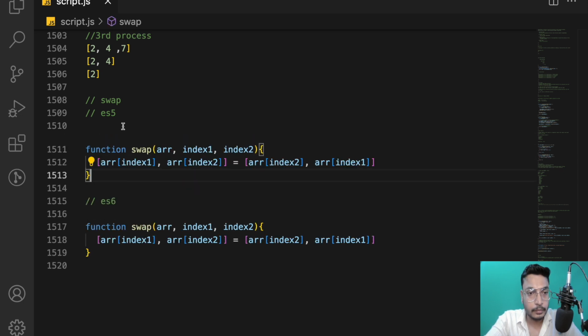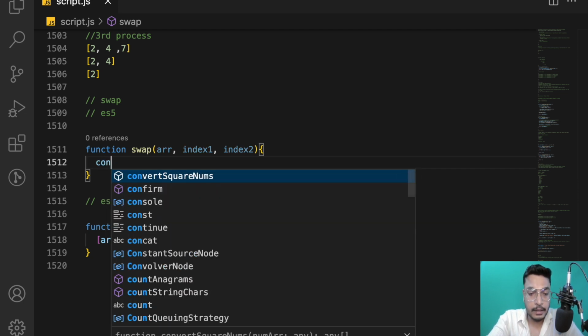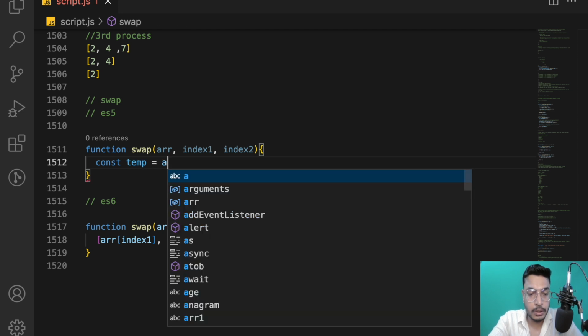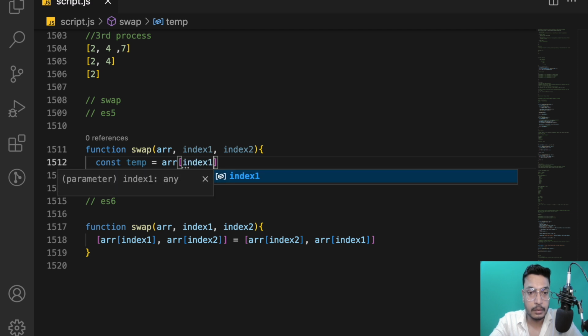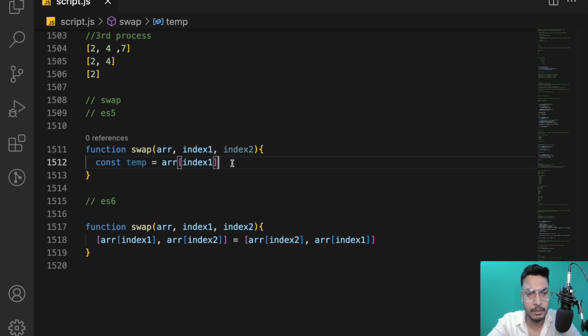So here what we can do, for that const temp, here we have to use array at position index 1. I think you guys might have already practiced it somewhere, but if not, then no worries, we are going to practice it right now.